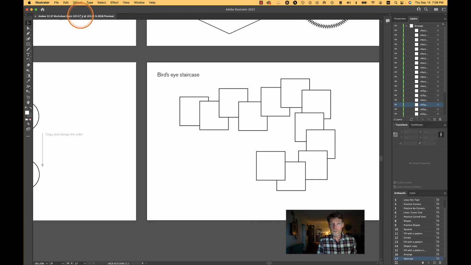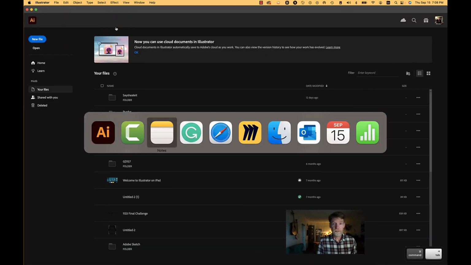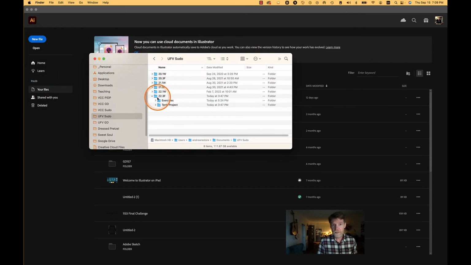And here you can see you still have this AI file. I'm going to close that. And because you're using the file format and folder structure format that I taught you, this is going to be really easy for you to find files. And here you can see under here, this is because I've been teaching courses for a while. I have a few years of them.